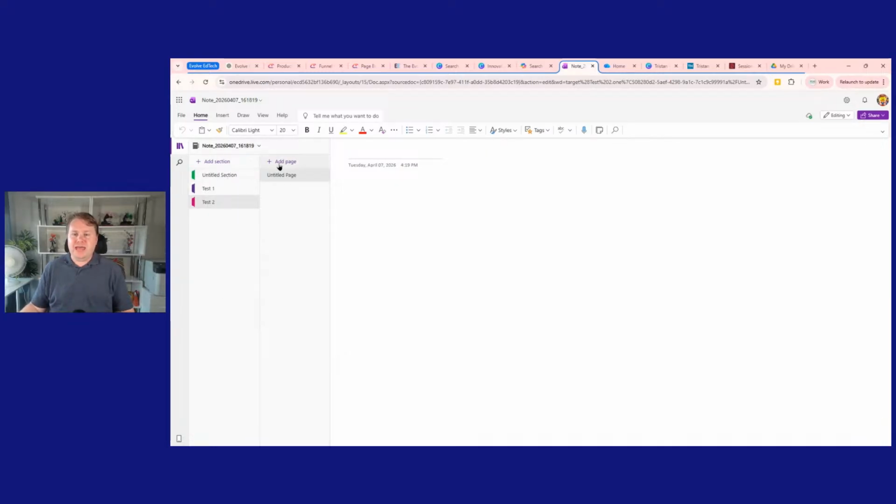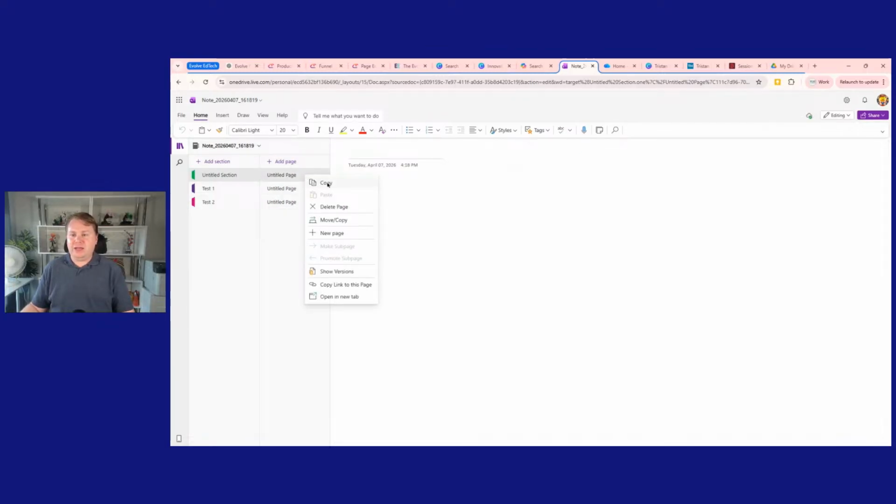So what we can do now is start to add our pages. I'm actually going to click on Untitled Section just here, because this is the section where we're going to add our pages. Just be aware that if you want to add pages to a specific section, you need to actually be on that section. Now it's not the end of the world, we can fix this if we make a bit of a boo-boo here. So all we do now is go add page.